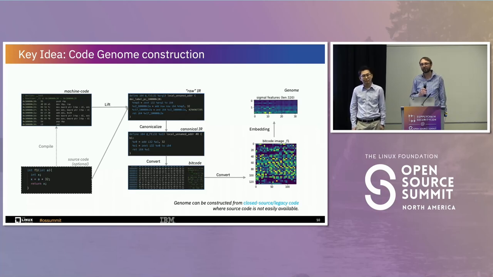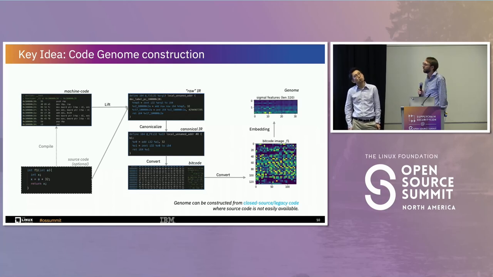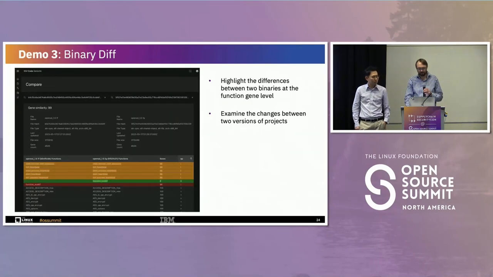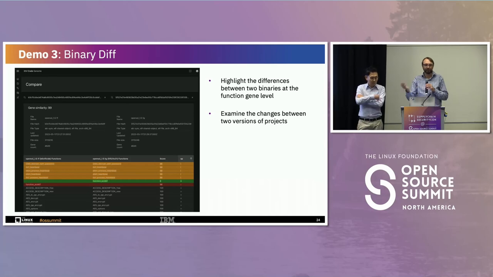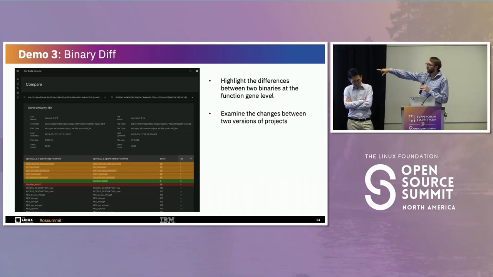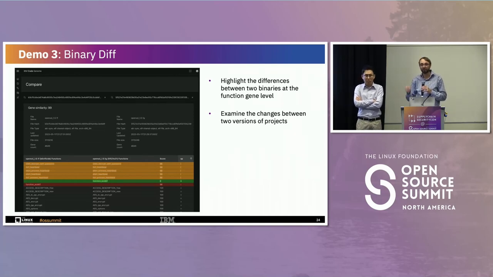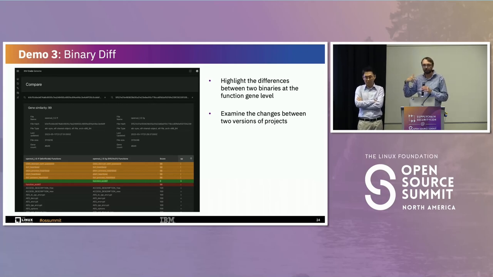A final question about testing on code where compilation alters the code with the same source — like OpenSSL export control versions with certain algorithms removed, or PortoChina builds that cut down some algorithms. We haven't done that specific test yet, but we expect the functions that don't match would be identifiable — we'd be able to see what's been ripped out and what's been added or changed. Functions removed obviously won't have any matches. We imagine it would show something similar to our Heartbleed demo, but we have not done that test yet.